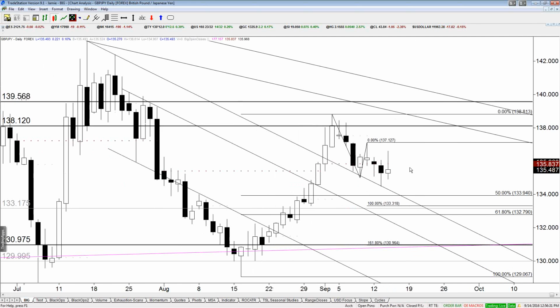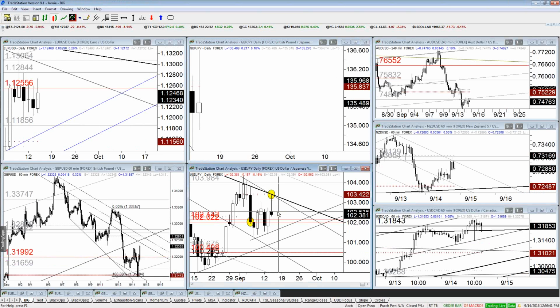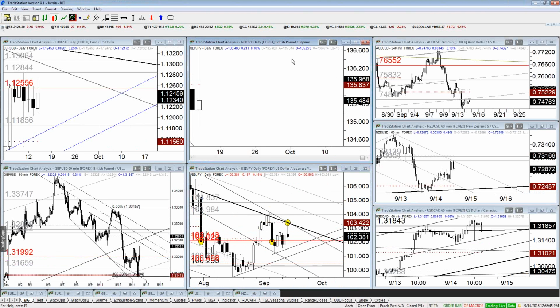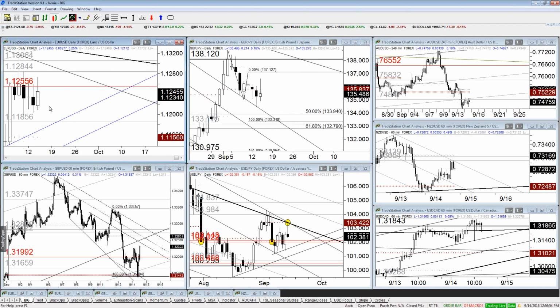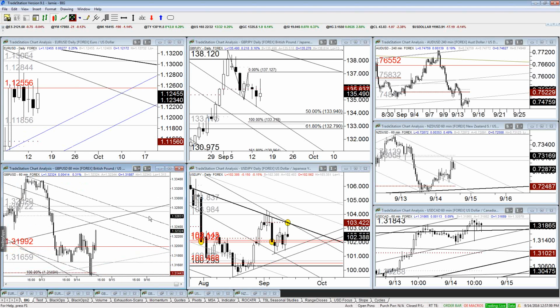It kind of goes against the British pound idea, but again, don't forget this is mostly yen, right? So if dollar yen wants to screw with everybody and go back down here at some point, which it might, it can do anything it wants. I don't have much of an opinion on the yen at this point. Then yeah, this is going to get hit. Okay, so it's that simple. As pound continues to rally, as you can see, this is not a dollar market. Things are all over the place.